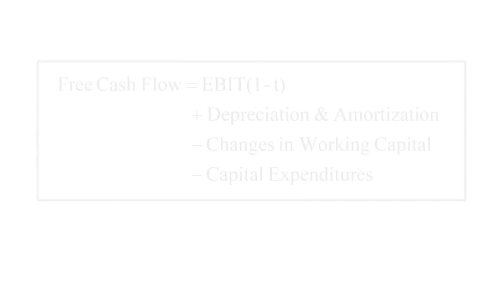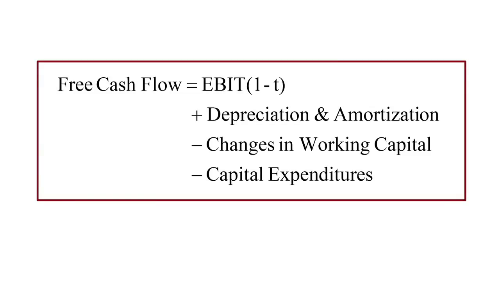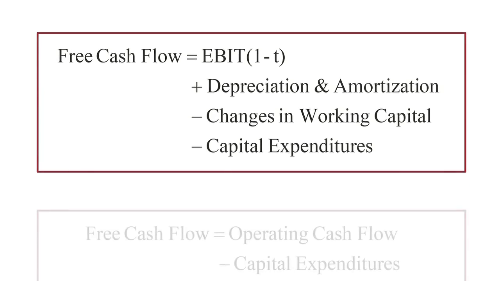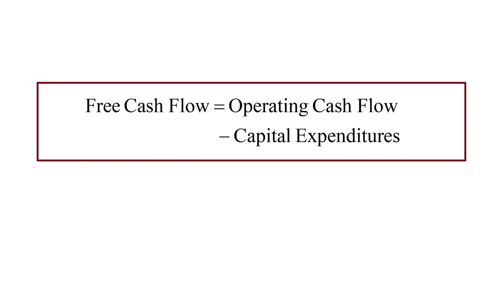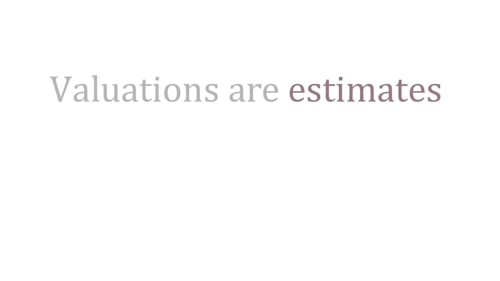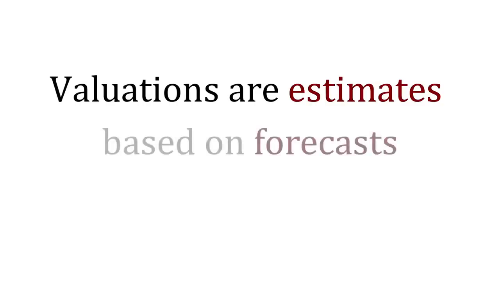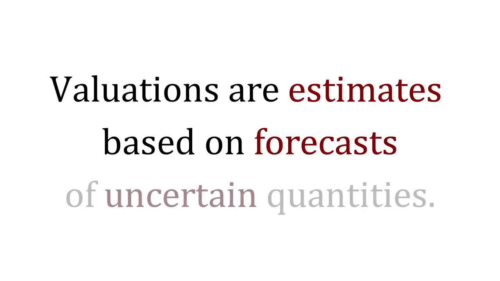Dividends per share are fairly smooth through time — we know exactly what they were last period, and we have a pretty good idea of what they'll be over the near future. With cash flows, these come from the overall business of the firm and have a lot of components, making them more difficult to forecast. In the end, we end up having to use more inputs and make more assumptions. These inputs and assumptions represent what I consider to be the art of security analysis. The time value of money calculations really are the science behind it. The art comes in making forecasts of uncertain quantities, seeing into the future. The value we arrive at in the end is only as good as our forecast and our assumptions, so what we come up with is not a precise measurement — rather, it's a forecast.